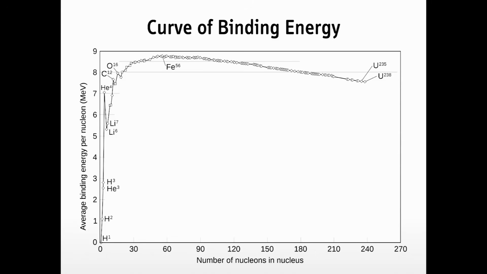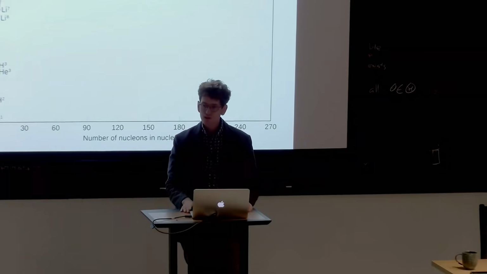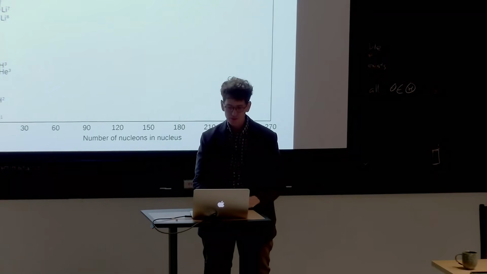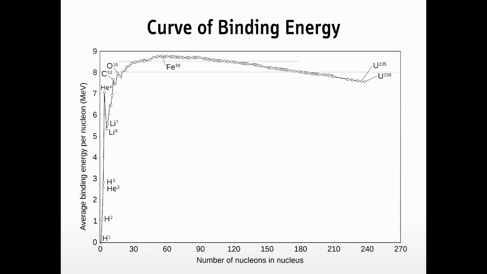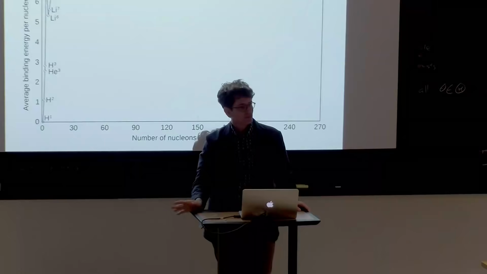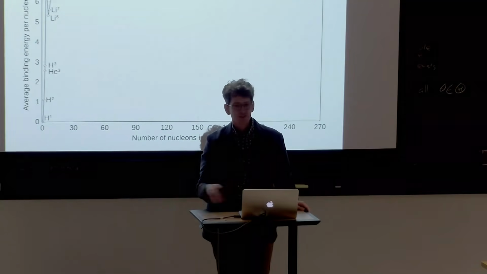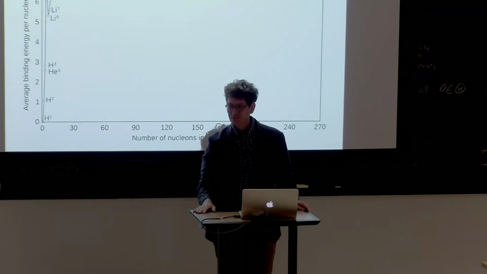And you'll notice this overall trend. When nuclei are very light or very heavy, the binding energy per nucleon is lower. And so those isotopes are not as tightly bound, if you will, as these here in the middle. So you see iron is basically as tight as it gets. And that's why everything sort of decays to iron. And that's why the center of the Earth is full of iron. This is because there's nowhere else to go after you get to iron. That is the most stable element that you can make.